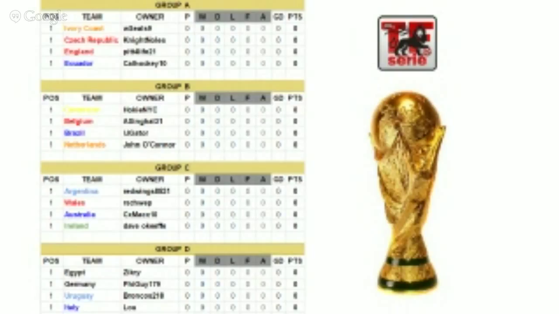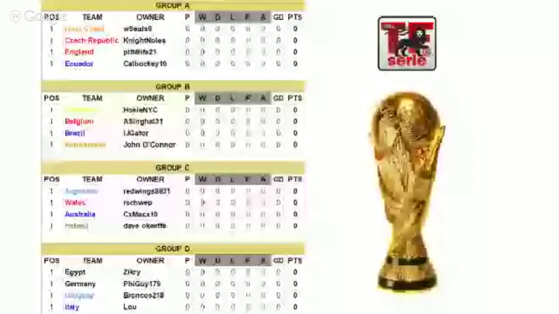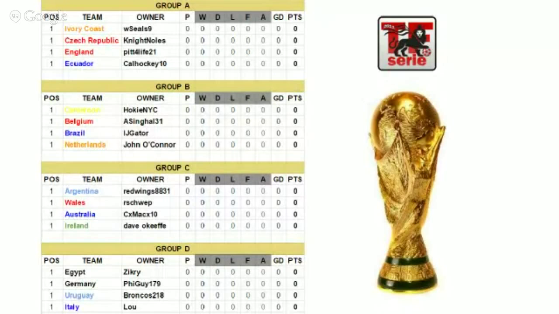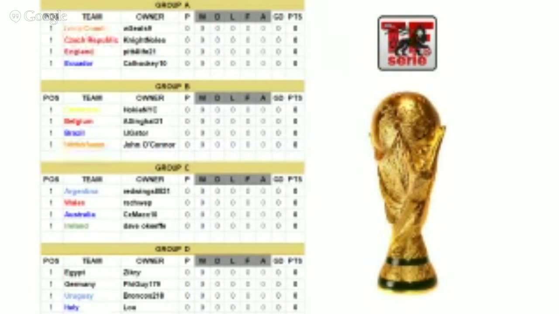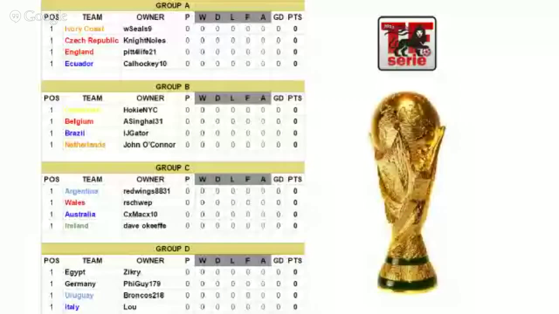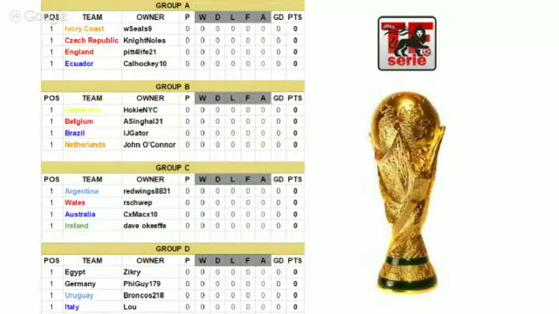Anyway, moving on. The first set of group stage matches will open up this Wednesday. The full schedule you'll see shortly in the World Cup document. When you schedule those matches, try to schedule them at least 24 hours in advance. It gives us some time to do a little prep work, maybe a preview, and post it in GroupMe. So make sure you get that done ahead of time. Expect a little bit of extra content along the way throughout the tournament. I think that pretty much covers it.